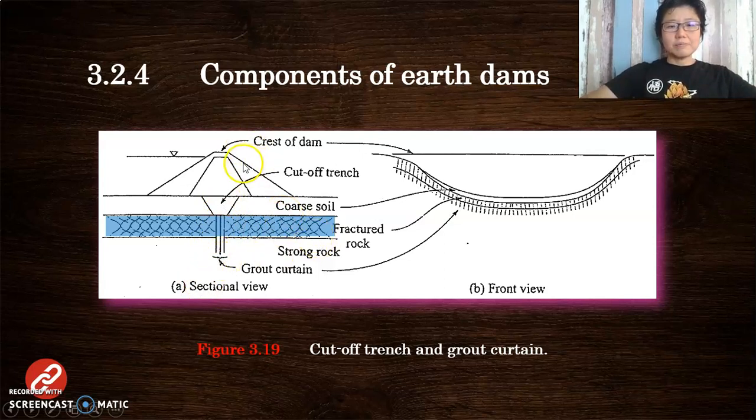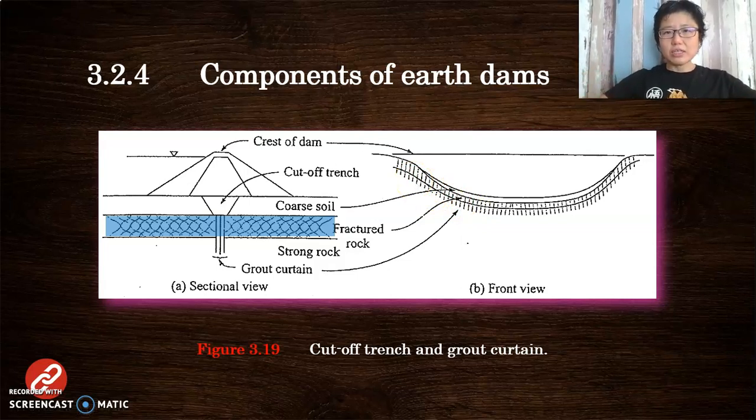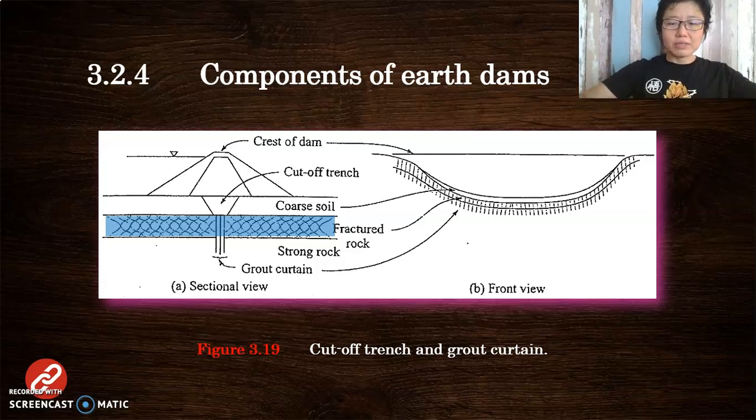Now, this is a cross-section of things. So looking from the front elevation, this is what we see. The water, you have your coarse material, and this is a fractured material, and the bottommost layer is the grout curtain. As you know, grout is a thick, high viscosity clay that will expand when it hits water, and hence it will fill up the voids in the fractured rock and stop any seepage that may happen.